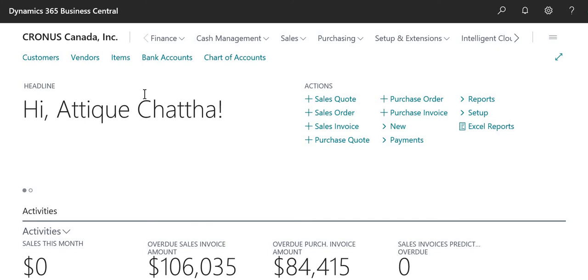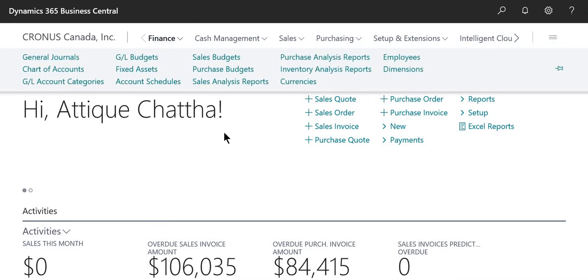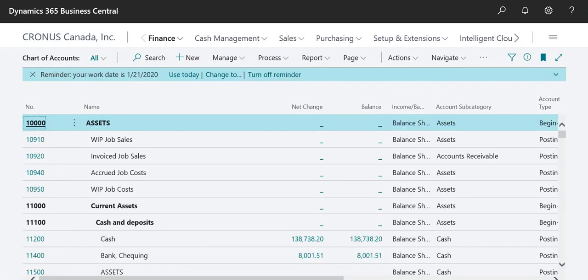Let's first figure out where you can locate chart of accounts or where you can upload chart of accounts. Basically, go to finance. You see so many options which we will discuss as we go along in our journey to completely configure the environment. So click on chart of accounts. As you can see, chart of accounts, this is already populated because I had selected the very first option in which I have the sample data and everything given to me by Microsoft to play around with.